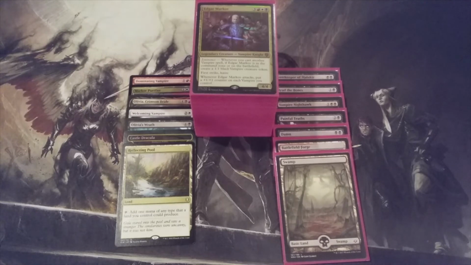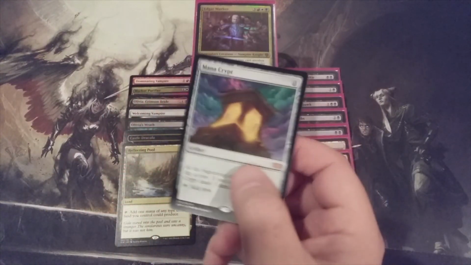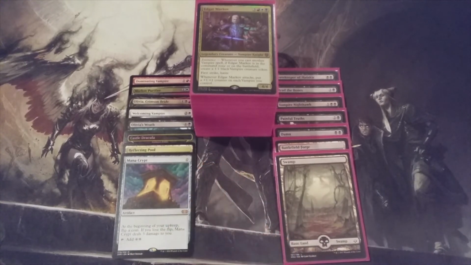The black mana is a necessity for casting the majority of our spells. And the last addition here, we're going to throw a Mana Crypt in. It's one of the best artifacts in the format. It costs 0 to cast, turns sideways for 2, and helps us to power out our higher casting cost vampires and other spells, including our general.